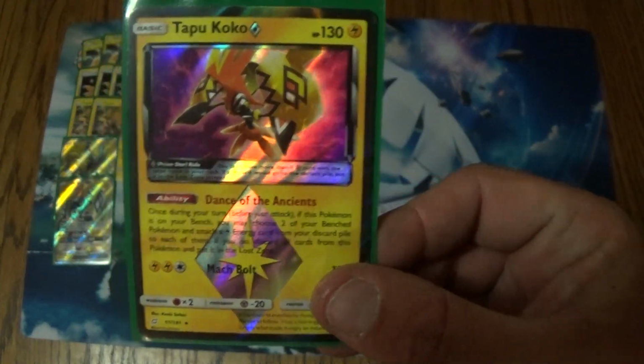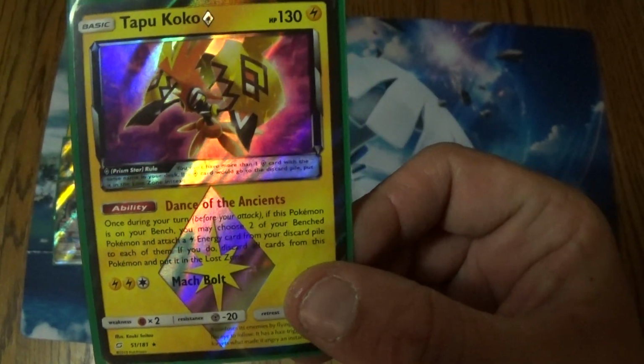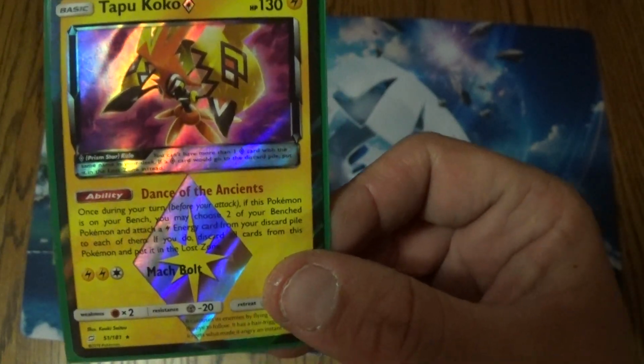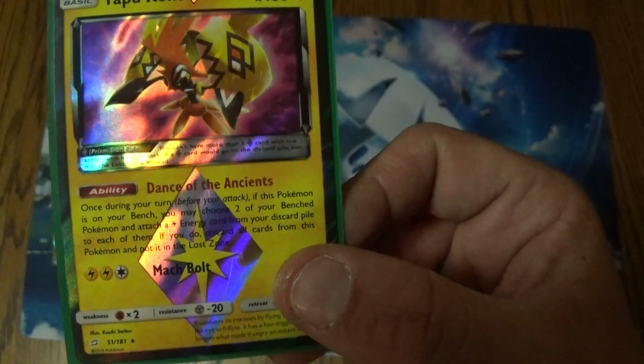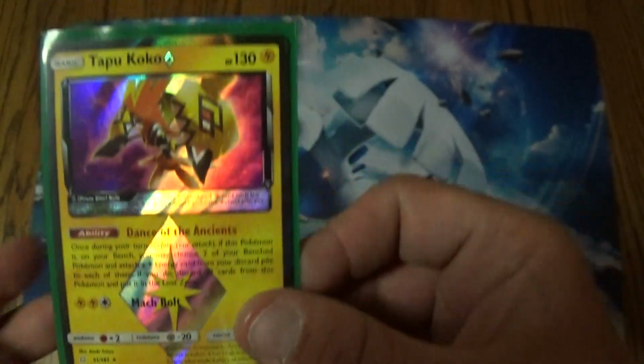Then we got one copy of Tapu Koko Prism Star. This is another new card from the Team Up set. It's got this awesome ability called Dance of the Ancients. This is once during your turn, before you tag it, this Pokemon is on your bench. You may choose 2 of your bench Pokemon and attach a lightning energy from your discard pile to each of them. Then you send this card to the Lost Zone and discard all the other cards attached to it.